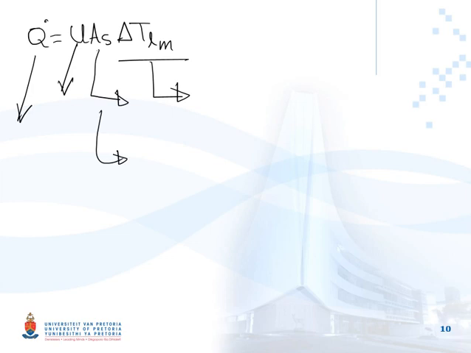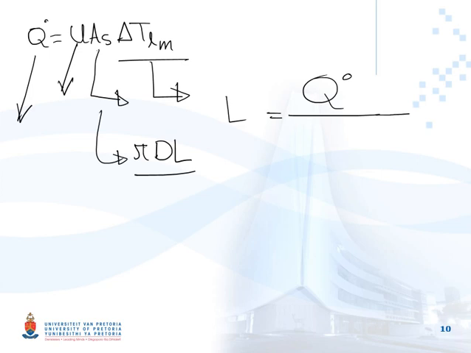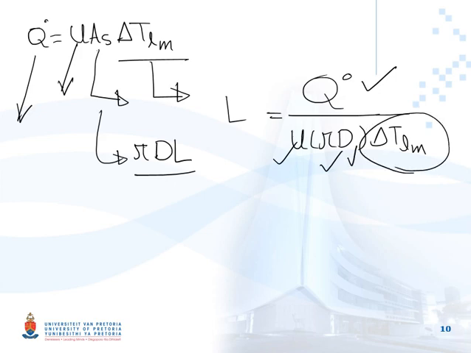It's a little bit different from the AC. It's a surface area, and if you remember, we can find it with a very simple correlation of pi D L. So basically now we know that L can be calculated from this correlation. We have this one, this one, this one, and this. The only thing that we need to find is the logarithmic mean temperature difference.